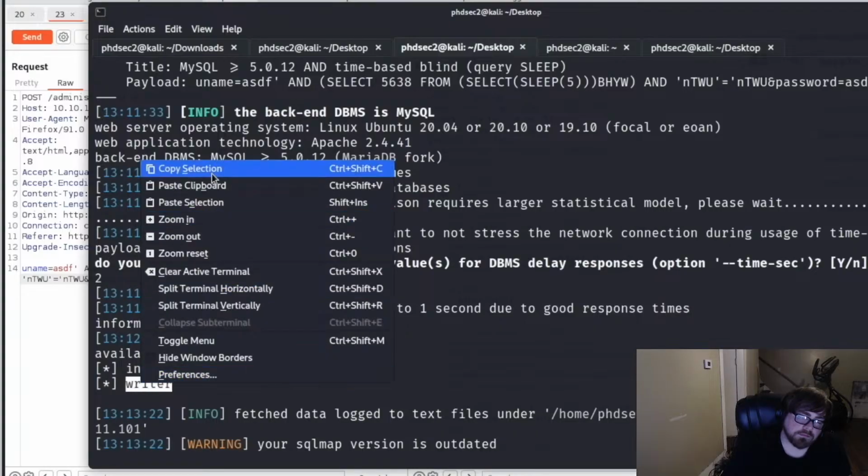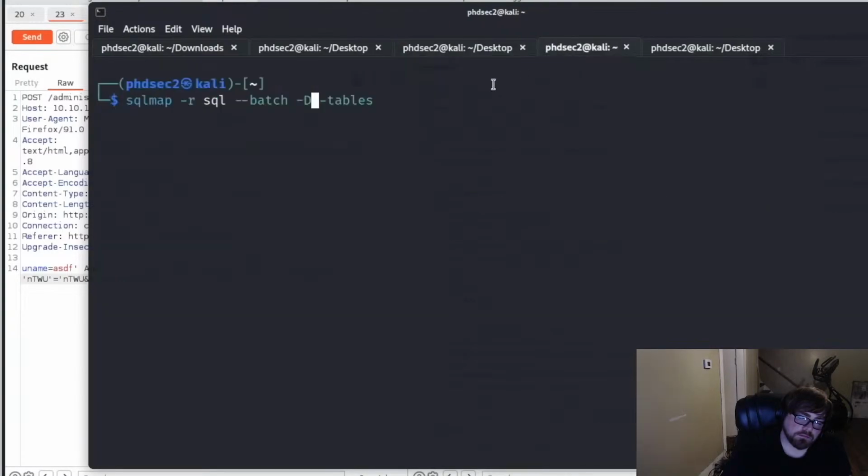And then we have this writer right here, which is going to be the database that we want to attack. I actually have not run it over here, so you're going to be able to see what this looks like. We can just paste that in right there. So we're going to run this --batch with a -D, and this is going to be the database writer, and we want the tables. And I think this is a --tables.